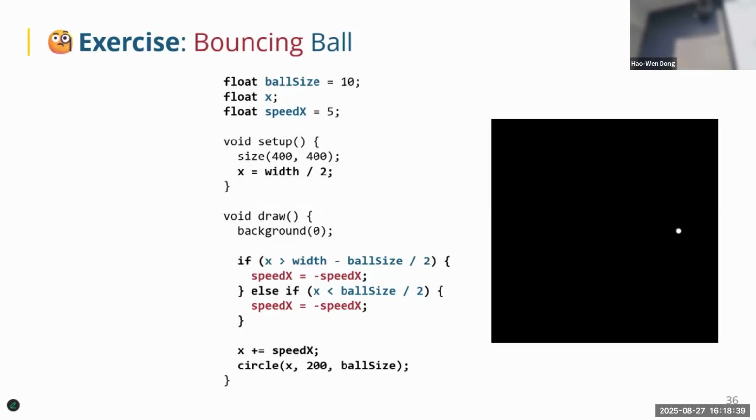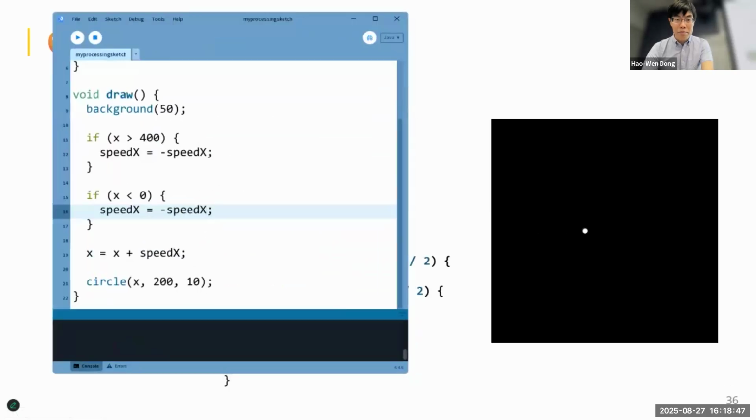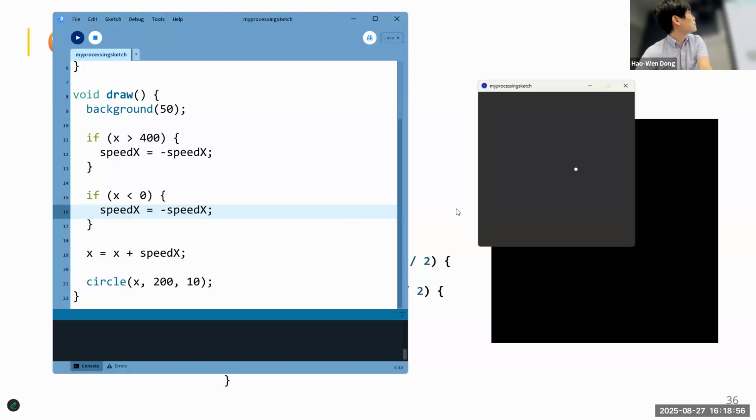So you also have to take care of the ball size. What we just wrote will actually bounce into the wall. It will sort of sink into the wall. If you look carefully, let's make it larger, 50.